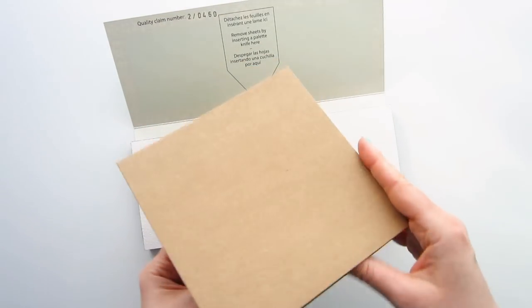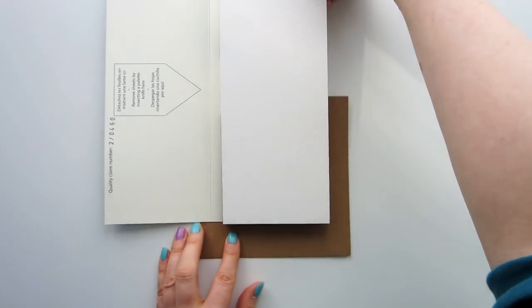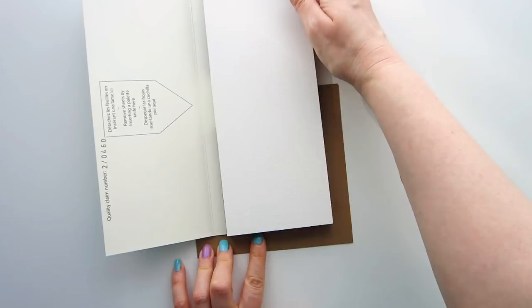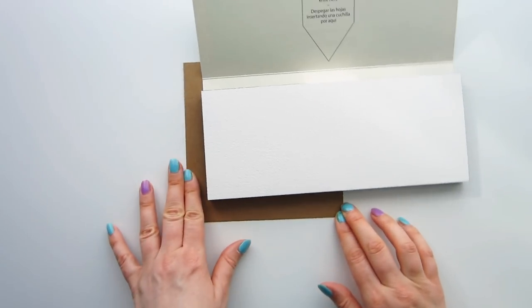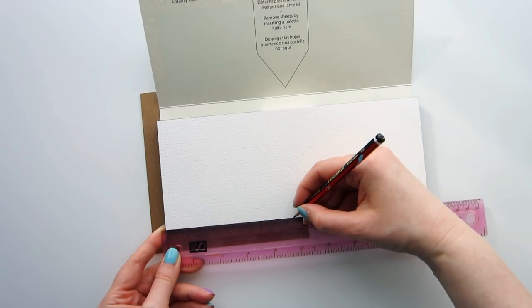And the very first time that you open this block up, it's got a layer of protective black paper on it that you need to remove. And it's actually a really nice piece of black cardstock, so I'm going to be saving that for something else. And when you get to the paper underneath, that is the surface that you want to be working on.